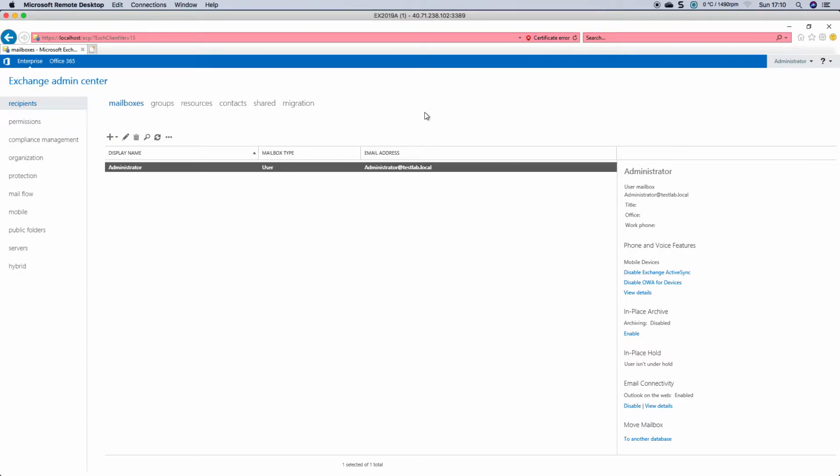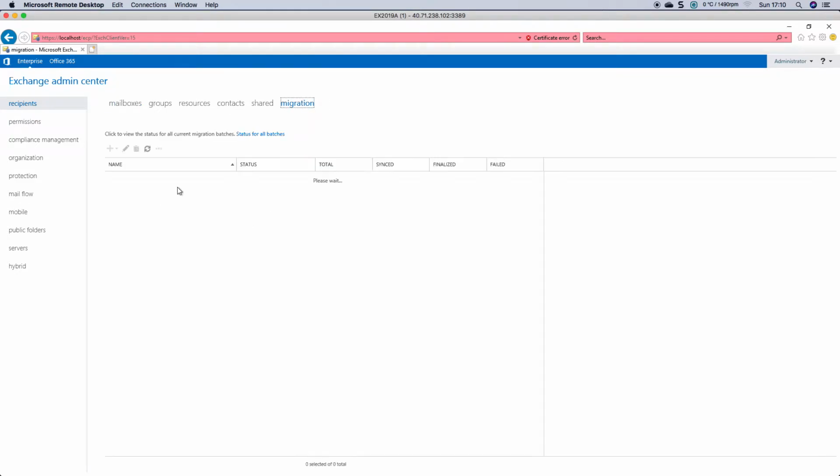Okay, so nothing has been configured on the server since the installation. These are all your tabs where you can configure your different options. Under recipients, you'll have mailboxes, groups, your resource mailboxes, contacts, your shared mailboxes, and if you do migrations from this window, it will then show here as a migration batch.